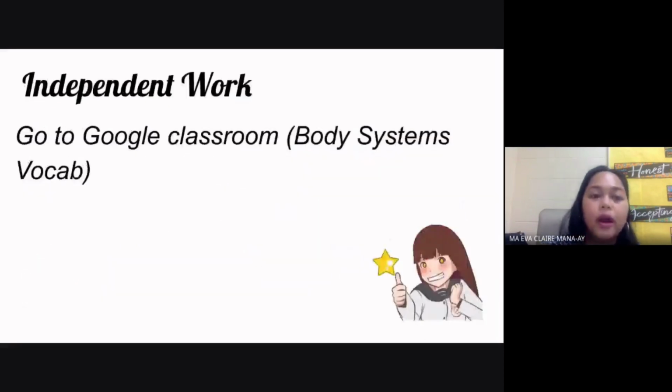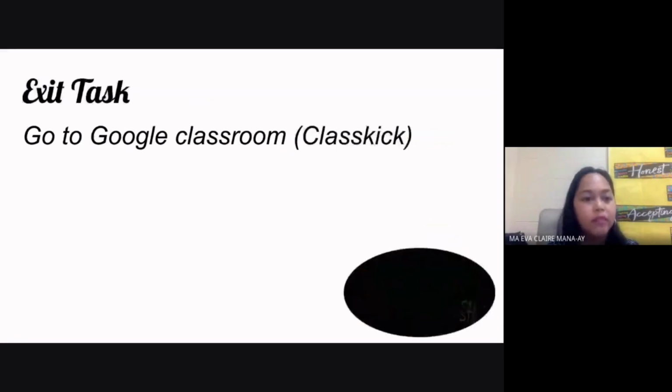All right, if you have no more questions, go back to classroom. Your independent work can be found there. It's called Body Systems Vocab. It's very easy. You can use any resources, any online resources for you to complete your work. Then after that, of course, you have an exit task, which can also be found in your classroom.